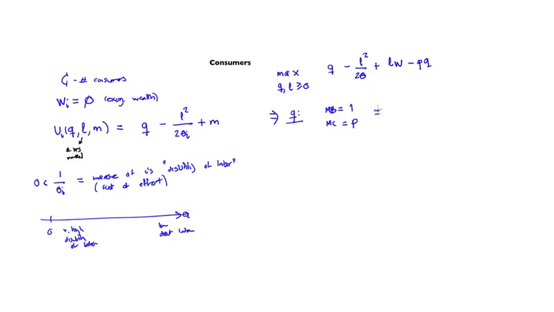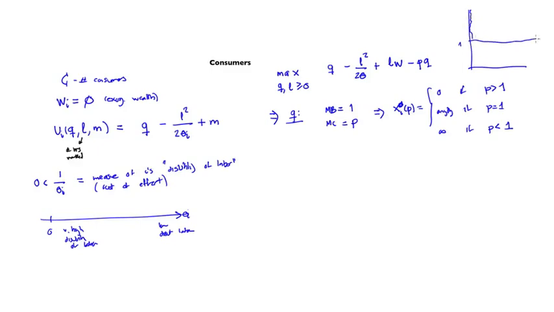And that implies, it's very easy to see, that the demand for any consumer at price P is going to be equal to 0 if P is greater than 1, anything if P is equal to 1, because then this doesn't affect the utility, so he's willing to buy anything, or infinity if P is less than 1. If you're curious what a demand function like that looks like, I'm going to plot it here for you. It basically is 0 up to 1, and then it's just like this. We've seen this type of demand function before.